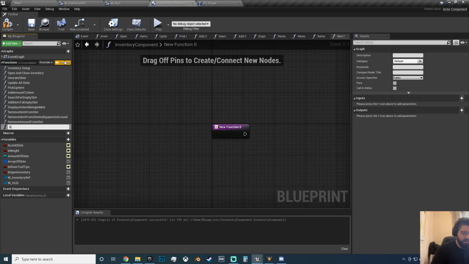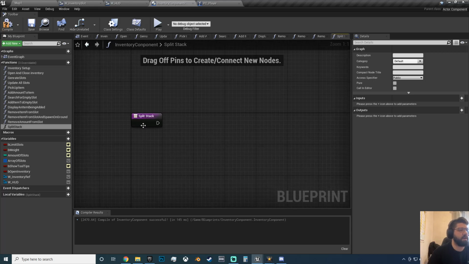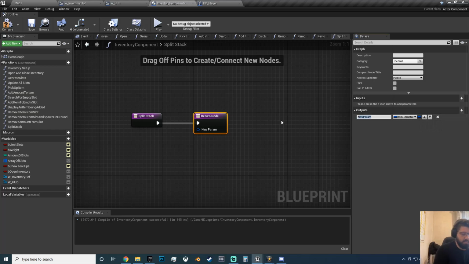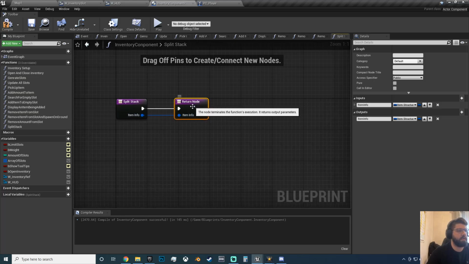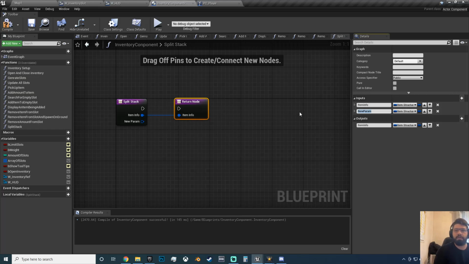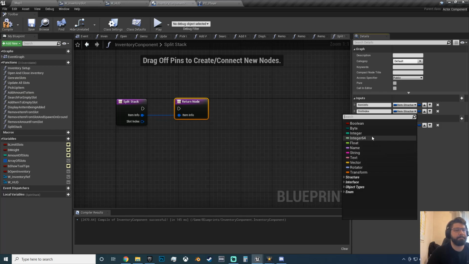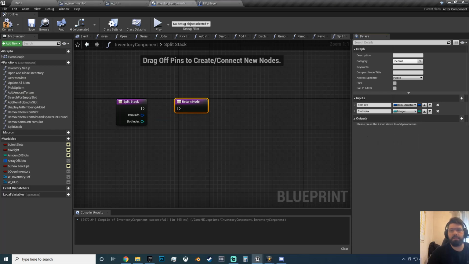So if you go split stack, so let's see, split stack, you require the item info, drag that in, and you require the slot index, which is just an integer, and you don't need to return with anything.